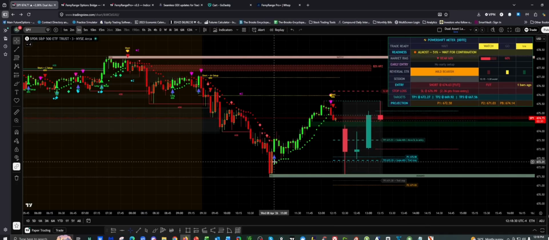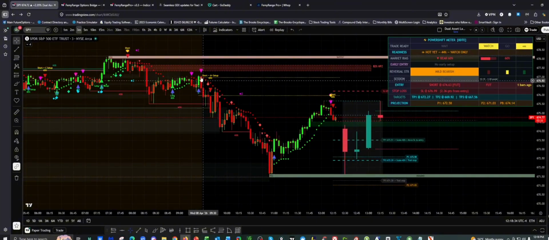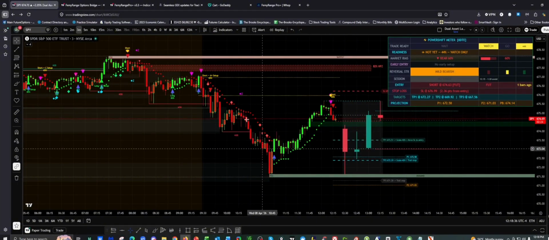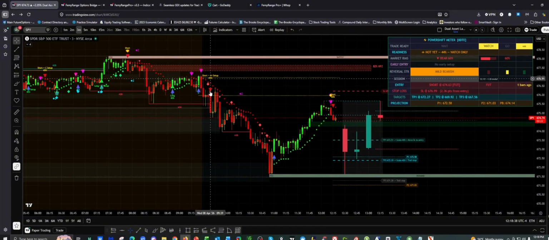Now why is it coming up with that? It's coming up with those percentages based on confluence of what are the things that could be in its way. Is there a support that you could hit that is so close, before it taps its ATR, that could stop it from moving forward? If it's going to get to a target profit, what is going to stop it from getting to that target profit? All that factors in. It's a mathematical calculation, not just based on what you were just seeing.